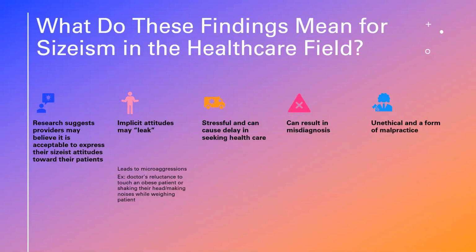It can cause a delay in seeking healthcare. People who are obese or people who are thin, when they perceive these microaggressions, it actually discourages them from wanting to seek out medical treatment, seek out healthcare. It can also result in a misdiagnosis. I gave the example earlier about the respiratory concern. By attributing a person's respiratory concern or their health concern to their weight, it runs the potential of misdiagnosing a person. Saying that a person should just lose weight to solve their respiratory problems might be a concern if the problem is in fact a tumor.